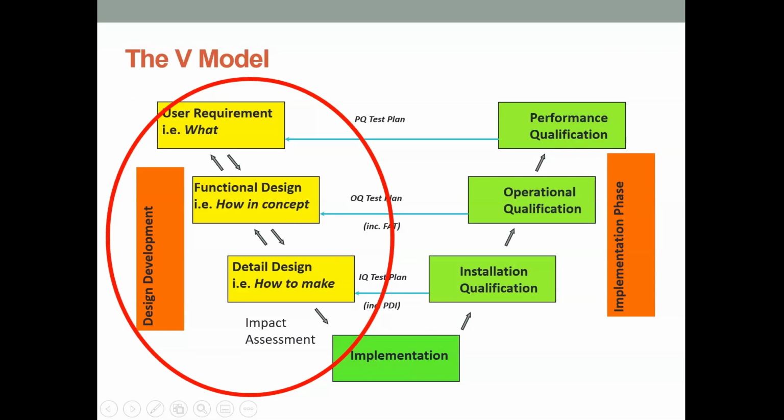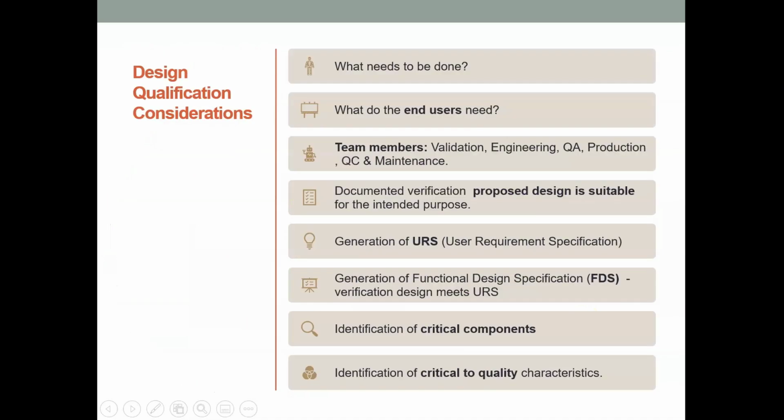In this part of the design phase, we're going to be looking at this side of the V. So the what, the how in concept, and the detail part of it. So the design qualification considerations. What needs to be done? What do the end users need it to be able to do?